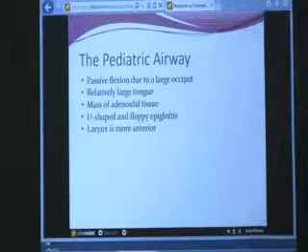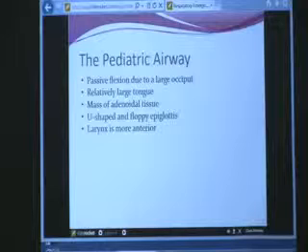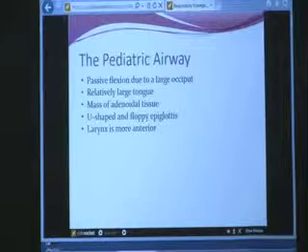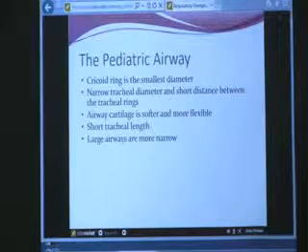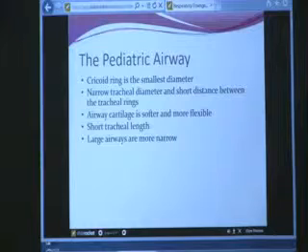What I mean by that is you kind of have to look up when you're looking in the mouth. And I feel like cricoid pressure actually helps you see the opening of the epiglottis and the airway better if you put some cricoid pressure there when you're intubating these kids. Other differences, the cricoid ring is the smallest diameter compared to the adults. It's usually a vocal cord, and I'll show you a picture of that. The tracheal rings are usually short and very narrow, so it's hard to actually get a surgical airway in if you can't intubate these kids from above.